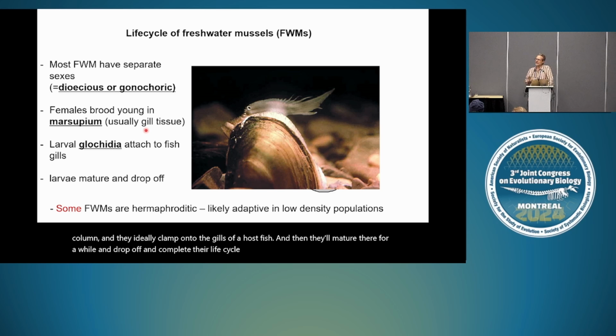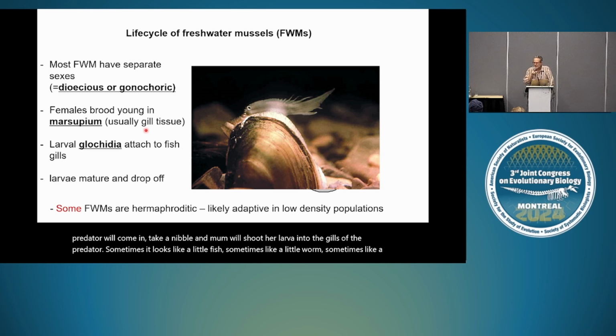This is an example of a Lampsilis mussel. They have an absolutely fascinating adaptation in the females. This is not a fish. This is an extension of the mantle tissue of the female, and she'll actually flick that tissue. It looks like a fish. A predator will come in, take a nibble, and mom will shoot her larvae into the gills of the predator. Sometimes it looks like a little fish, sometimes like a little worm, sometimes like a crustacean.